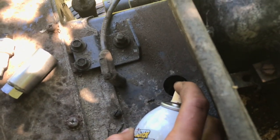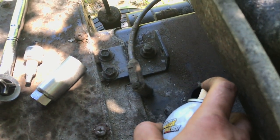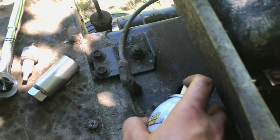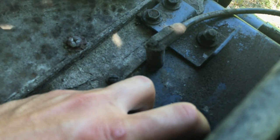Shoot a little PB down its throat there. And I pulled the little inspection cover off, and we'll learn about which way she rotates. Okay, we might be using WD-40 today, which is fine because that burns too. Just wanted to get it to a point.